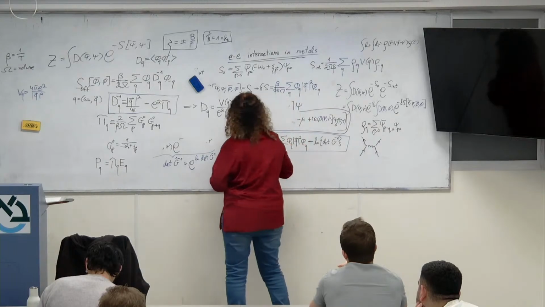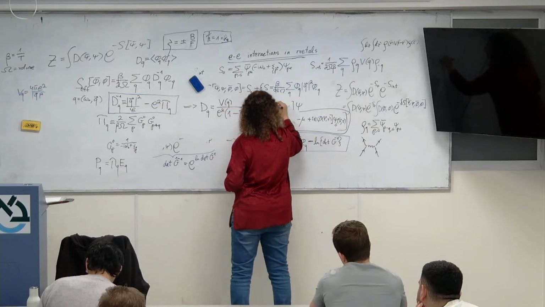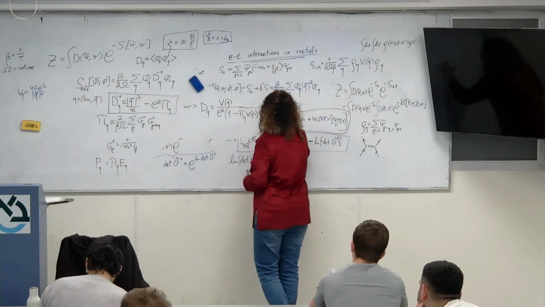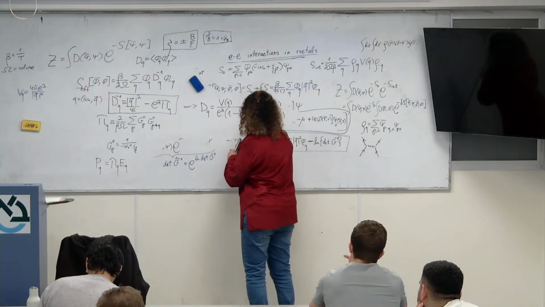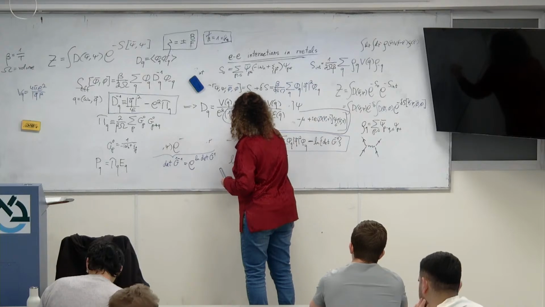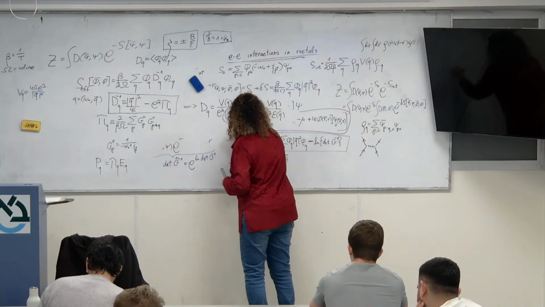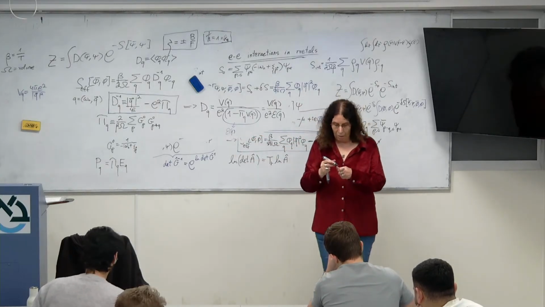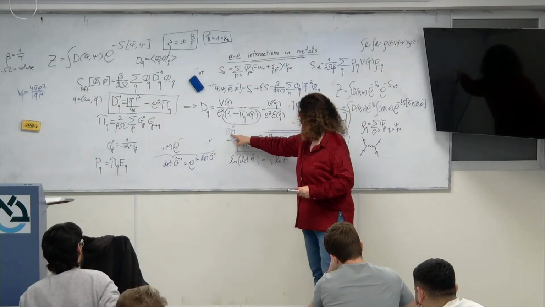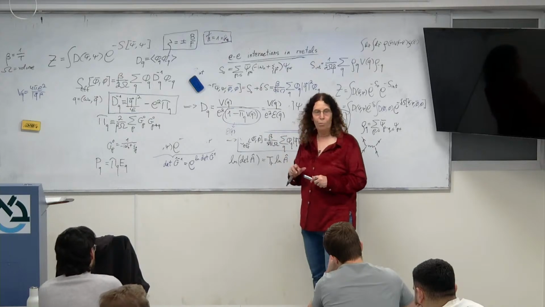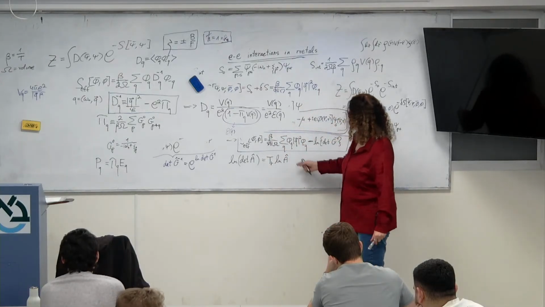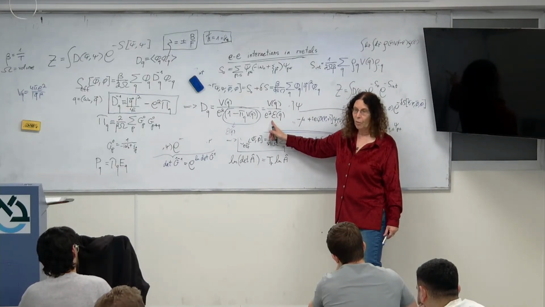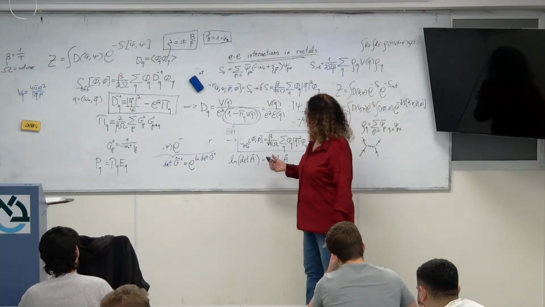So I can write this as VQ over E squared times some epsilon of Q, and epsilon of Q is this stuff, which if you do the calculation carefully, you can see gives a positive function actually. But it's not necessarily, because Q here also has frequency, and you have to be careful. In any case, the physical interpretation is a dielectric function, okay? And what did we learn from it?